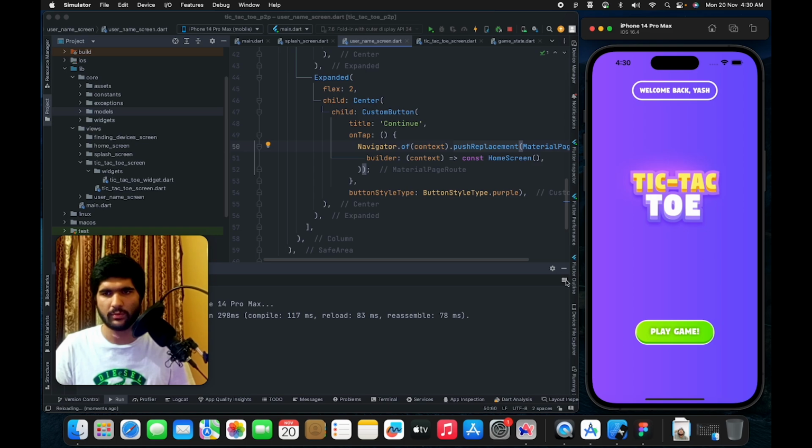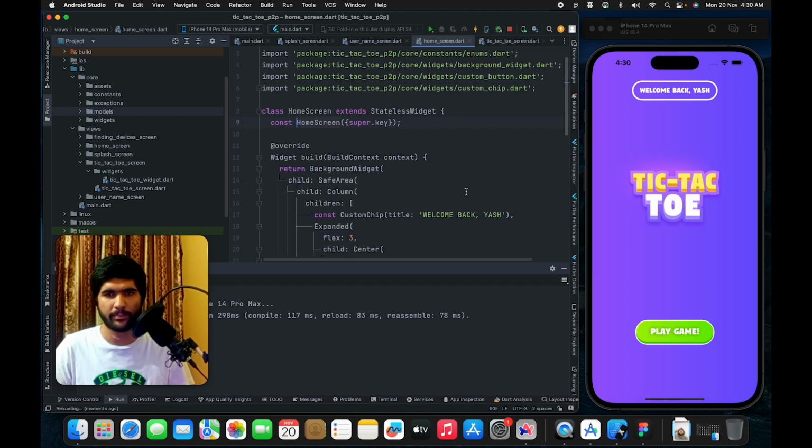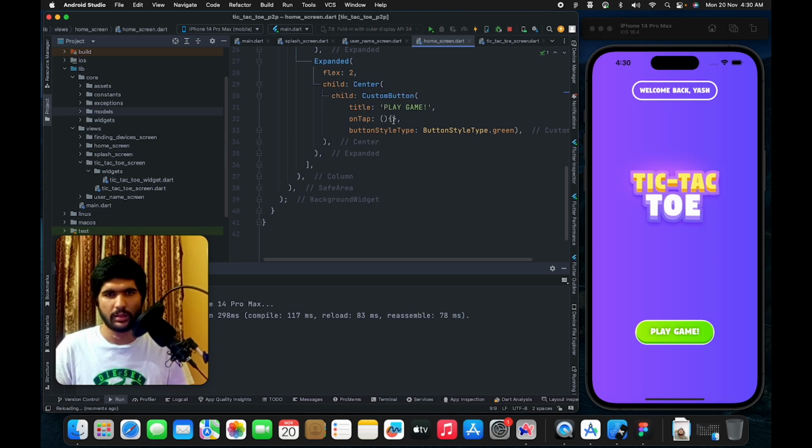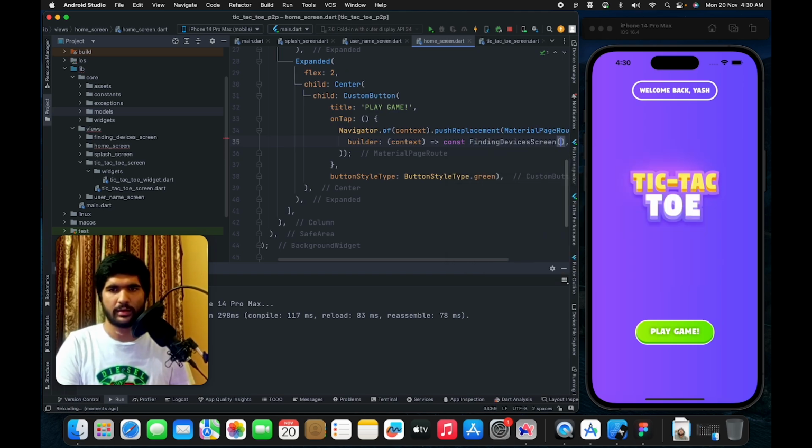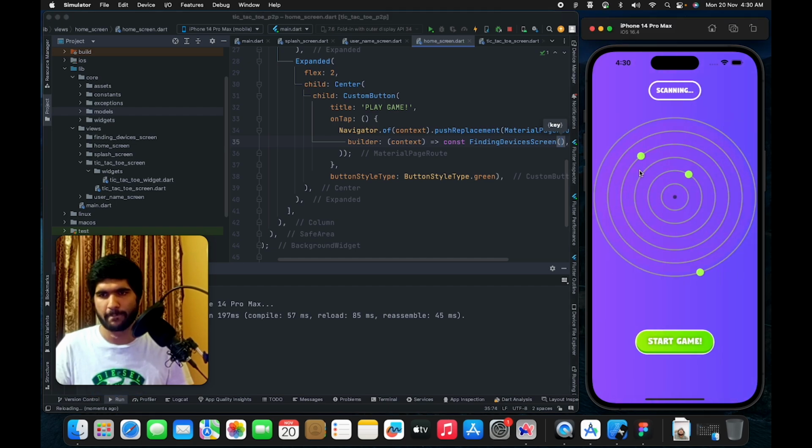So I'm clicking, we'll navigate, and there we go, back to our home page. And now on clicking the play game button, we'll be navigating to our finding devices screen, where it will just scan.